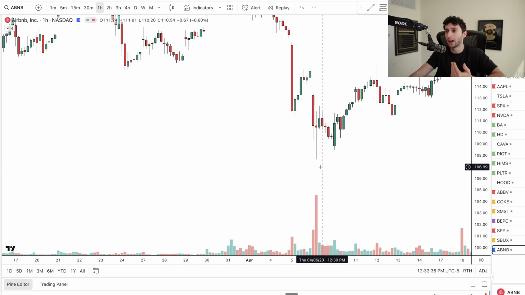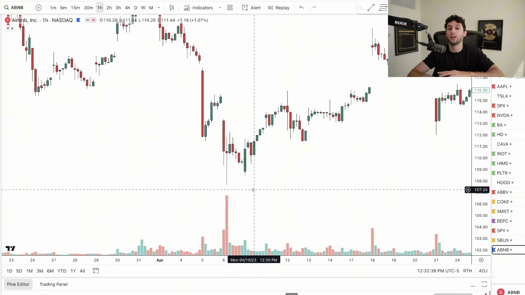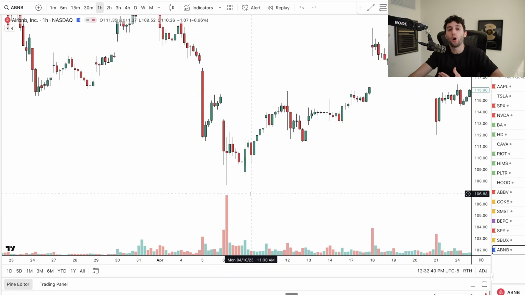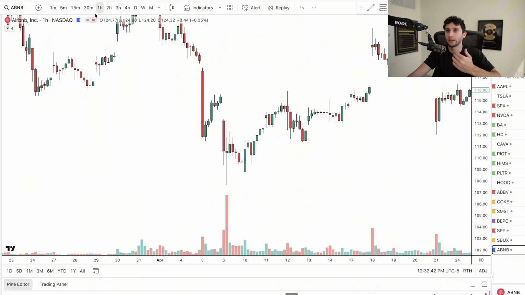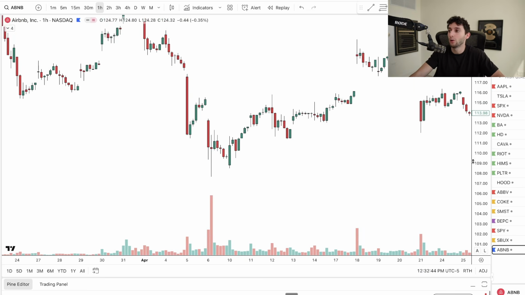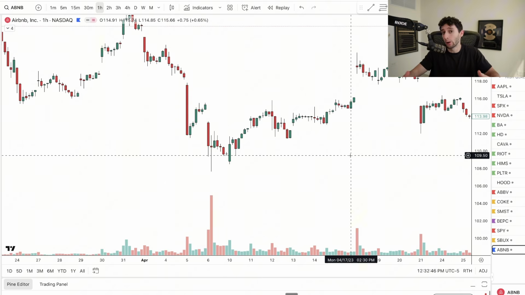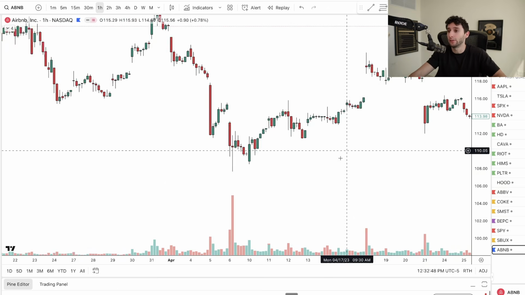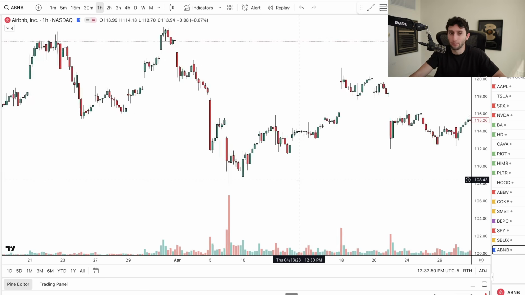And again, these are not tops and bottoms that are going to happen for the rest of time, right? It's all due to time frame. So if we look at SPY or Airbnb on a 1 hour, we may get a bottom that lasts for a few hours. It may last for a few days or a few weeks.